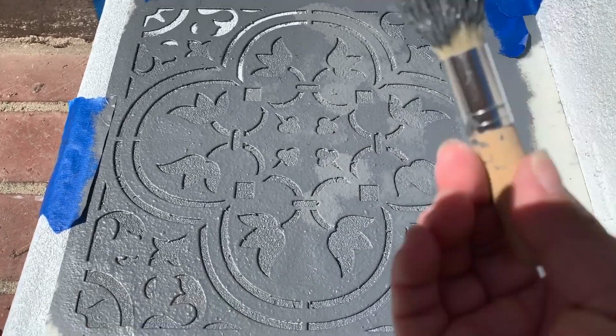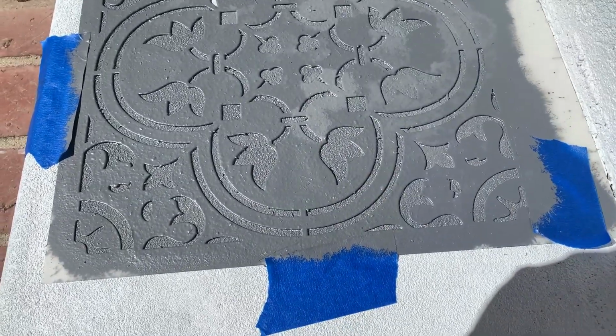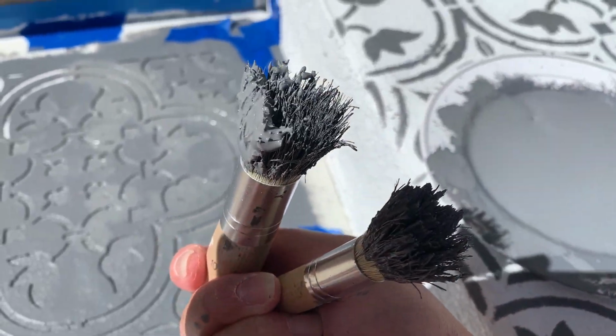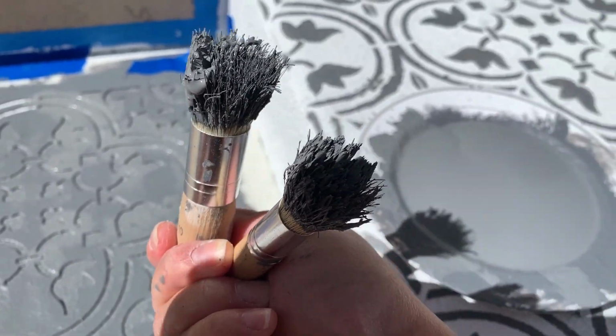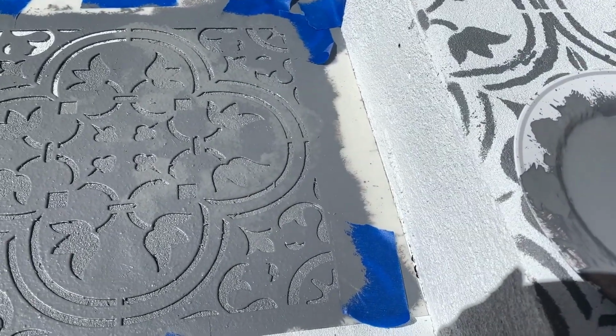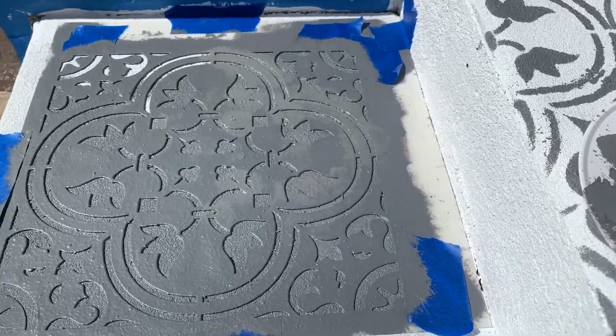Another thing is these brushes, so they are pretty messed up. As you can see, we had three of them. I would definitely get another set. They are not expensive at all, so they get worn with use, obviously.